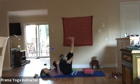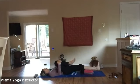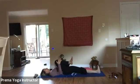And then reach long through your thigh bone. Reach it out. There's a block there. Extend. Right, so reach to the heel, pull the toes back towards you. Press the left thigh down. Where's the shoulder girdle? Relax it down. Nice. Find the sling. Hugging that right knee in.